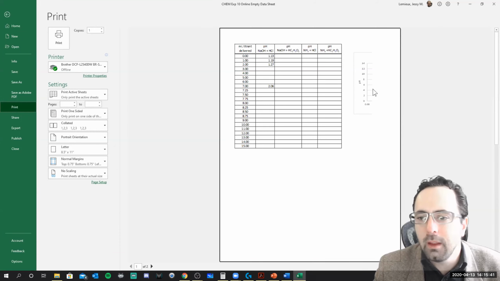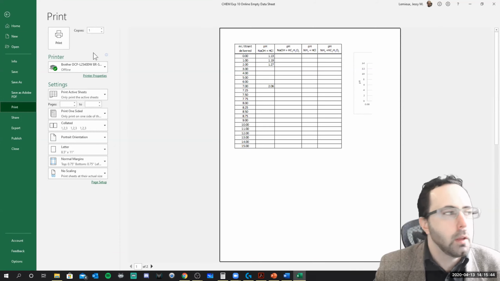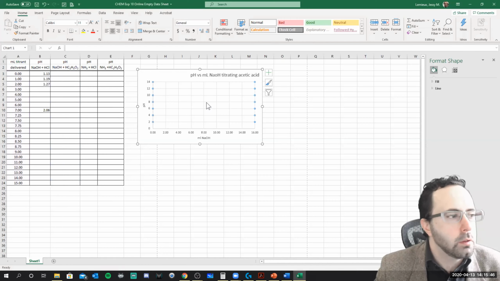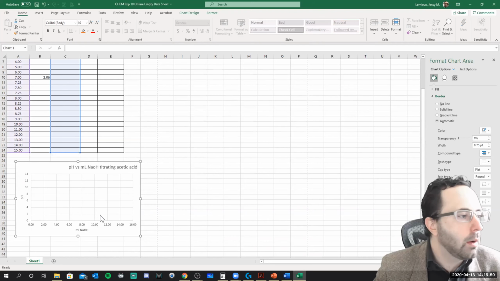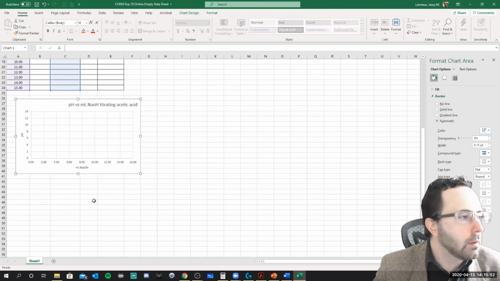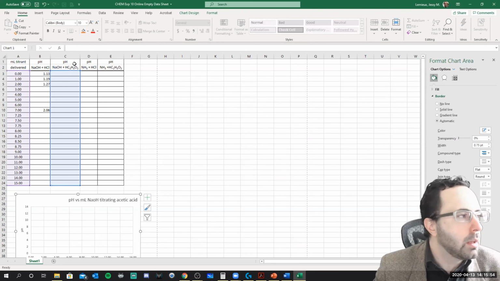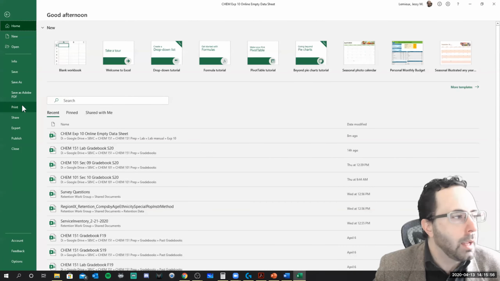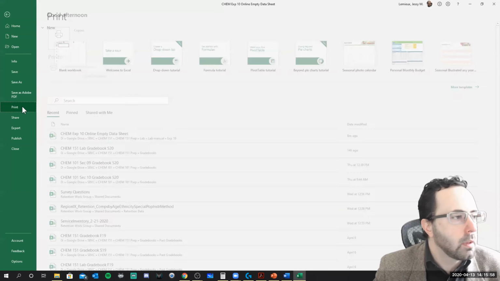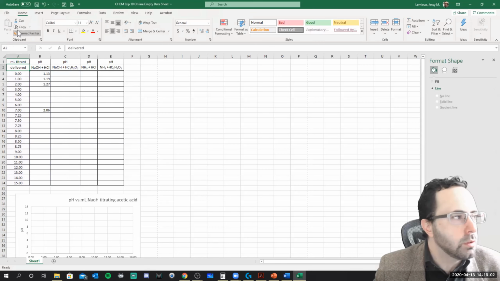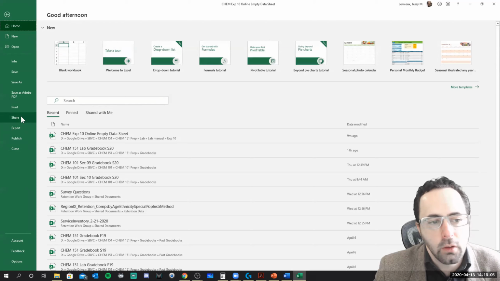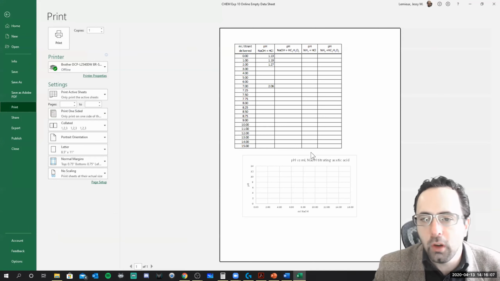So see here, I can't see this graph. So I may want to drag this down here like that, and then put all my graphs down here. And if I keep going down here, or put the next one over here, then it will give me nice pages that will be easy to read. Again, if I click on a chart, it will just choose to do that chart. So look at how it's going to print.